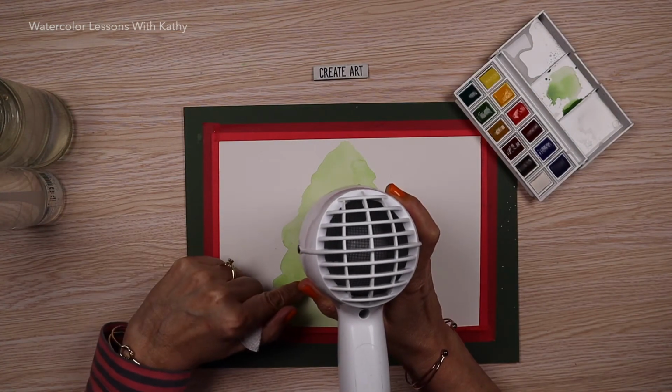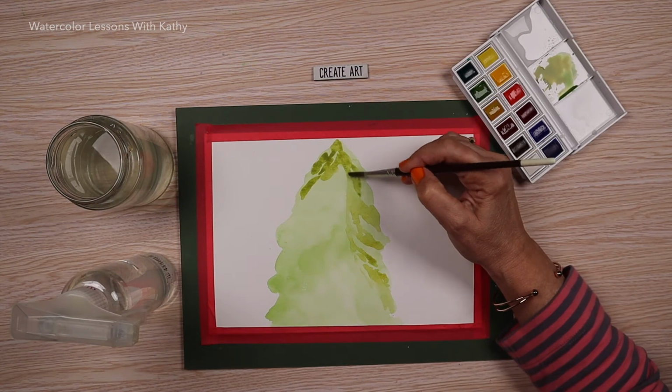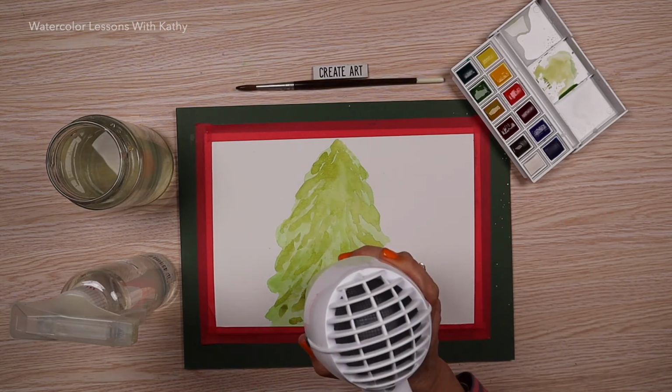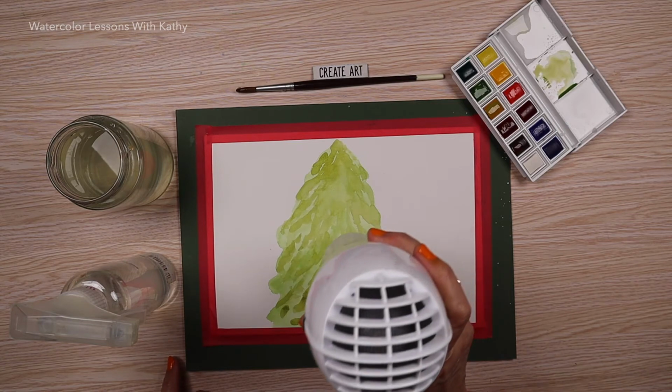Another reason to dry is to set the paint so you can add layers to it. When you're done, dry it if you want to handle the painting right away.